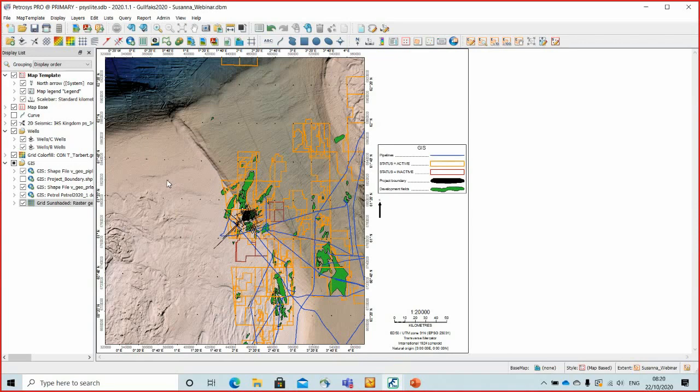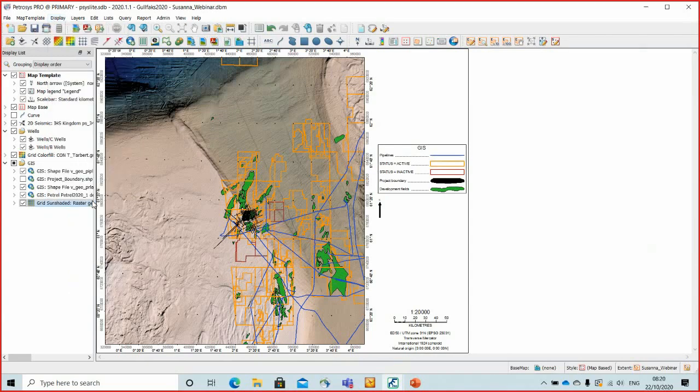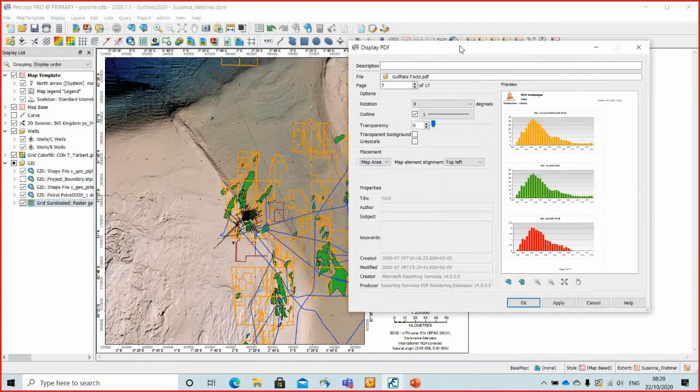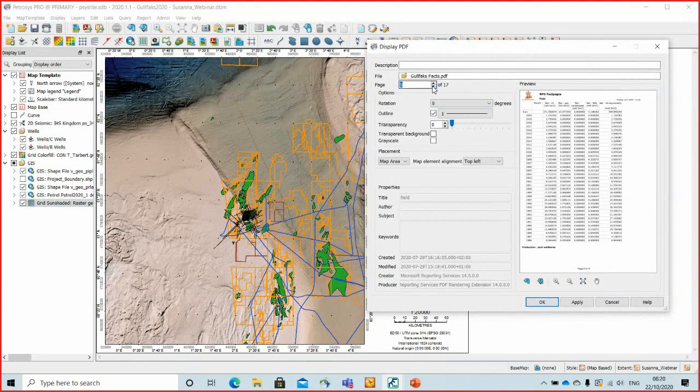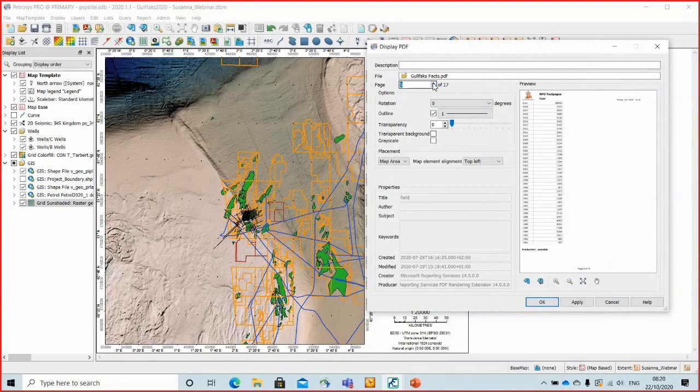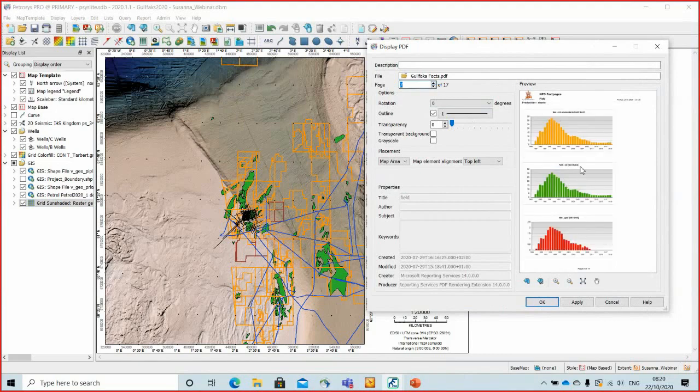And then the next feature I want to show is the ability to now complement our maps with supplementary PDF information. You'll see there's a new icon up here, and you can also, if you click display, there's that option now for PDF. It's remembered my settings from previously, so just to show, you can easily just scroll through your pages and the preview will update appropriately, so you can make sure that you've selected the right PDF page.